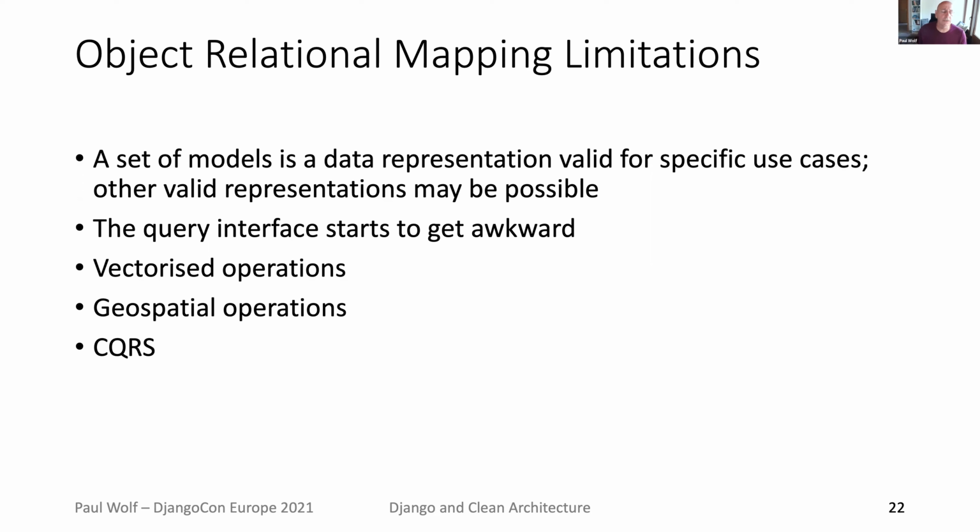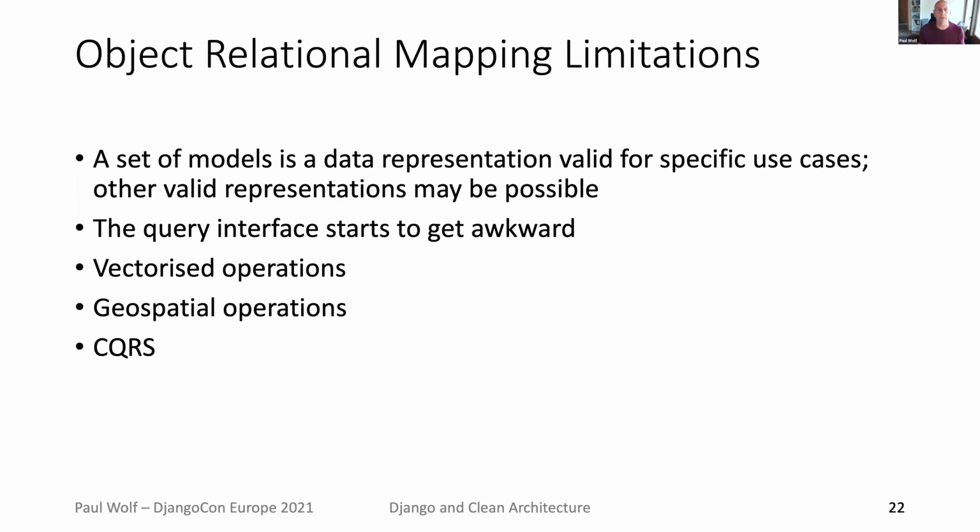The other thing is CQRS. So command query responsibility segregation, pretty awful acronym, usually involves two things, and you can just do the one if you want. Reading from a different source than writing. So if you, for instance, use the ORM to do all your transactional work, you could use a different data source that has the same data that's optimized for reading. And this brings you outside the object relational mapping in Django.